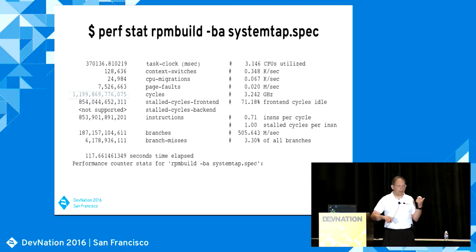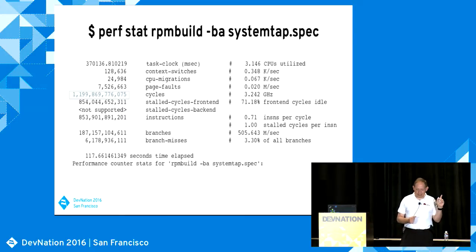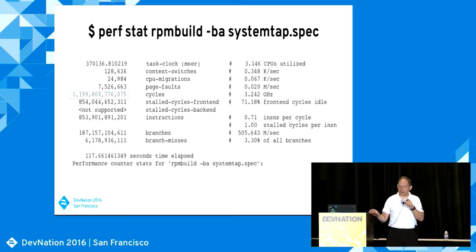Another number we have here is, was it 1.199 trillion cycles? So, yeah, it's a fairly substantial amount of work it's doing. It is using that hardware monitoring to count each clock cycle each of the processors is doing. And so this gives us an idea of how much work is being done in addition to that task clock, okay? And then another hardware event it's counting is the instructions, okay? So we see that we have about 853 billion instructions.